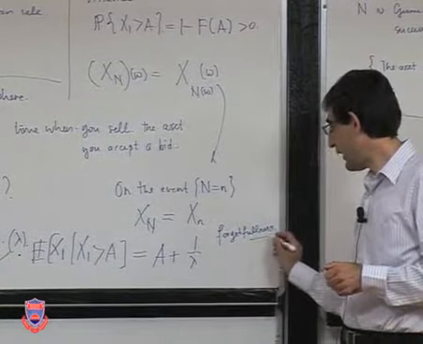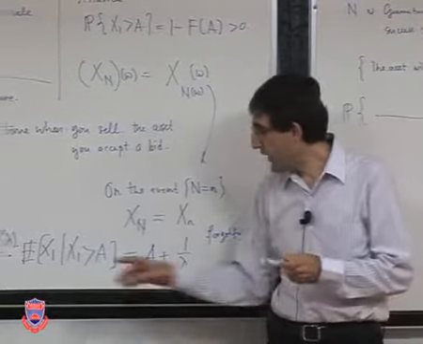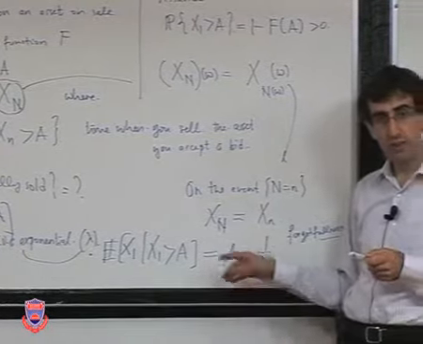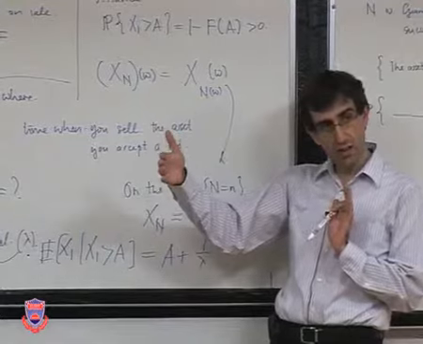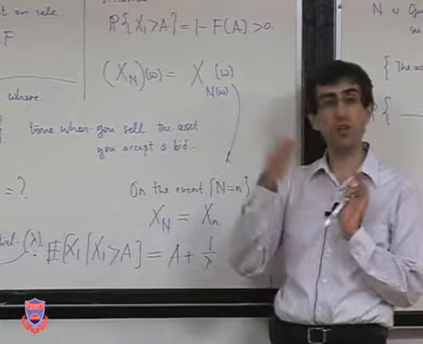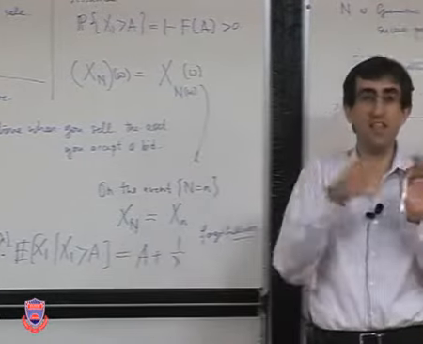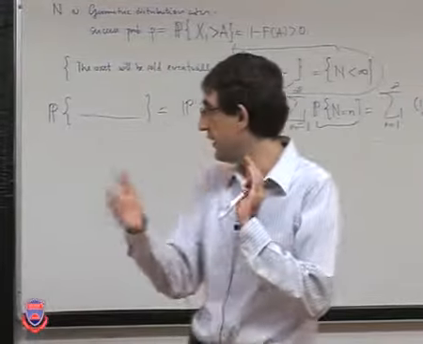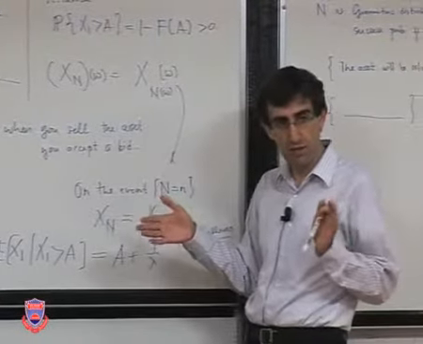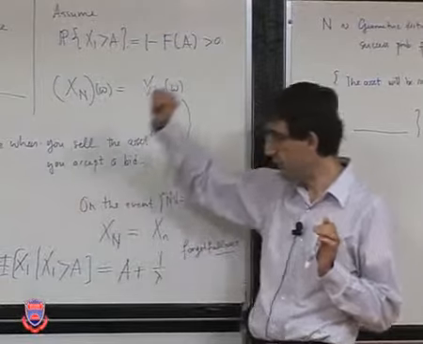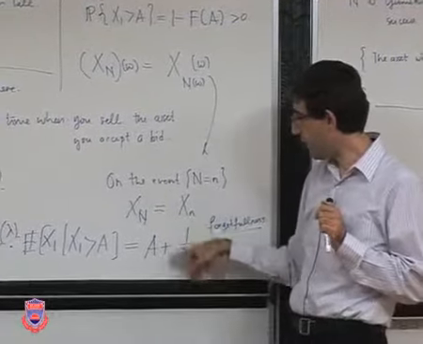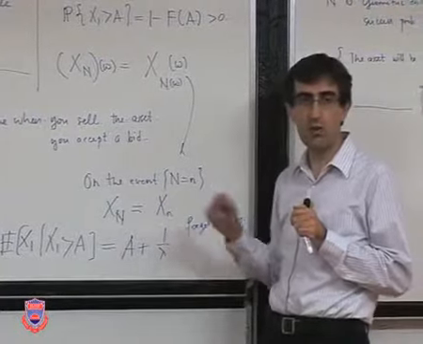What exactly is happening is, given that x1 is greater than A, you know that you will get A plus something above that. But since x1 has the exponential property, conditioned on it already being greater than A, it just forgets that it is actually additional. It just behaves as if you are adding on top of a brand new random variable, x1, which has the same exponential distribution. And then you get all of a sudden not the conditional expectation, but the unconditional.